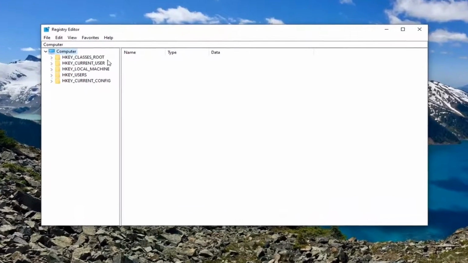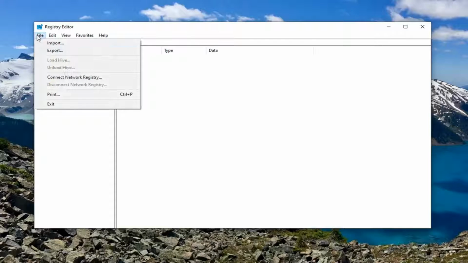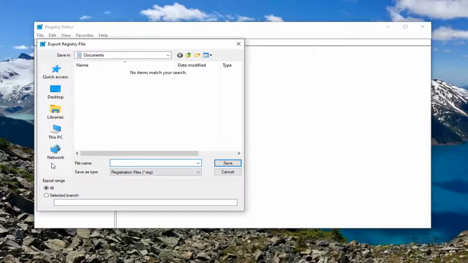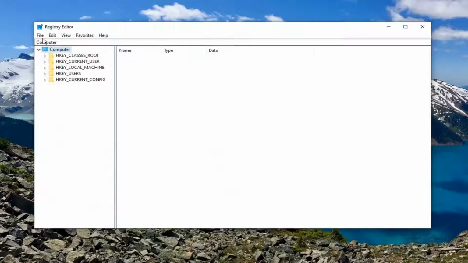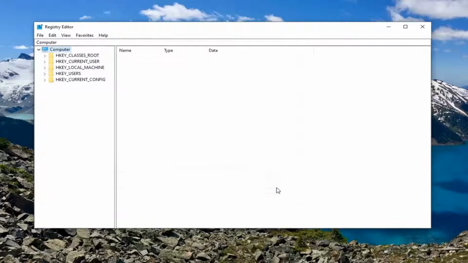Now before you proceed in the registry, I would highly suggest you create a backup of it, so if anything went wrong in the future you could easily restore it back. And in order to create the backup, it's very simple. Just go ahead and left click on the file tab, select export. File name, I would suggest naming it the date in which you're making the backup. Export range should be selected to all, and then save it to a convenient and easily accessible location on your computer. And if you ever needed to import it back in, just select file and import and navigate to the file location. So pretty straightforward.